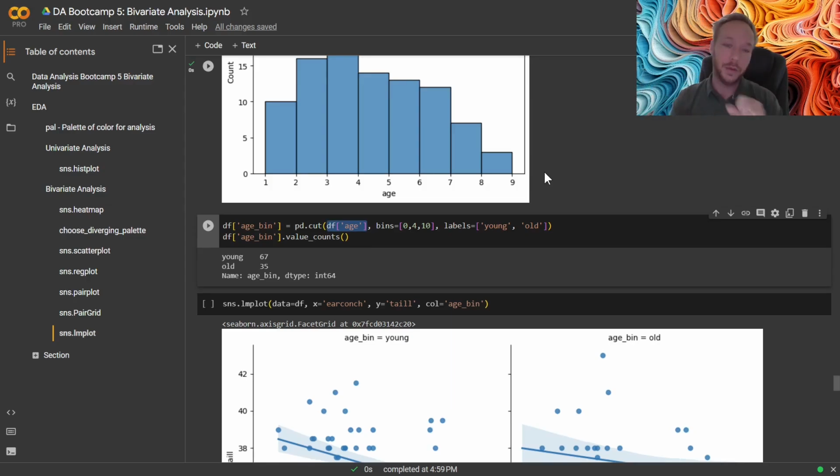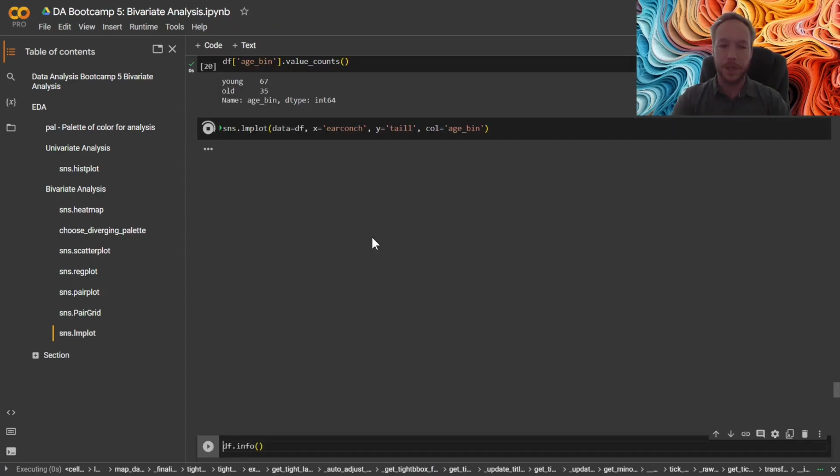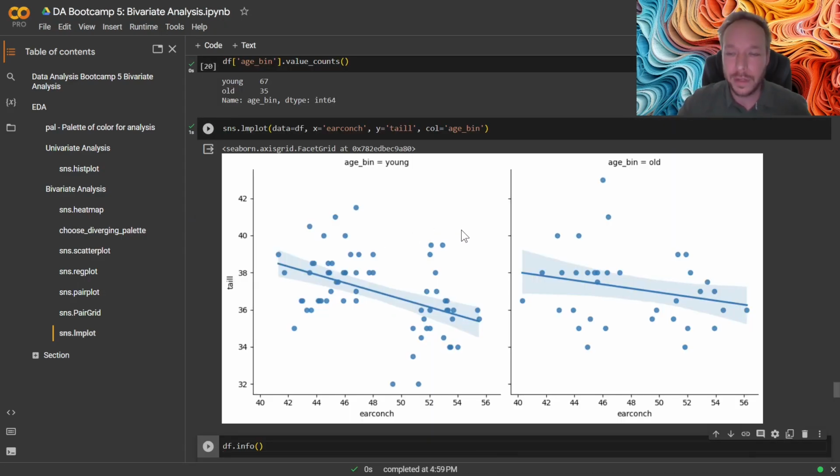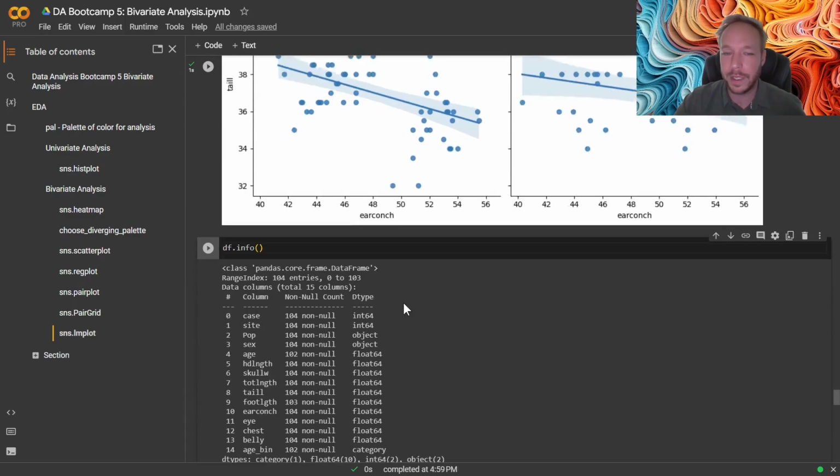Send those to young and old just to keep it as simple as possible. Create 2 categories from the age bin. And what starts to get interesting is you're seeing by young, the clusters seem to be stronger between ear conch and tail. Still there in the older ones, but less strong, I would say.